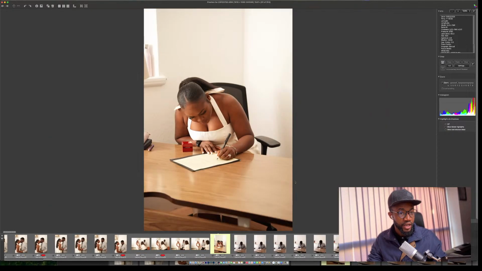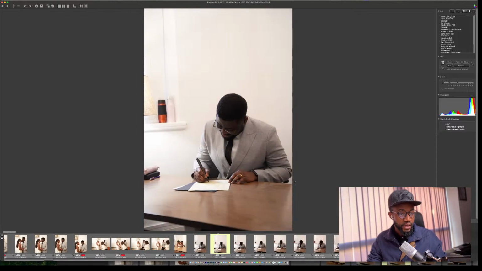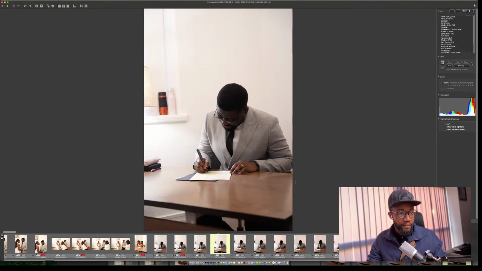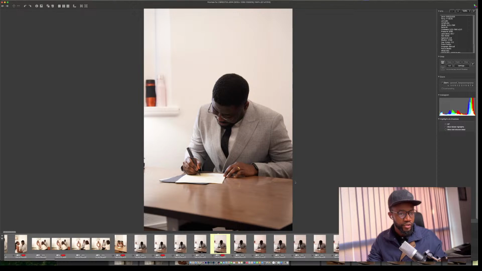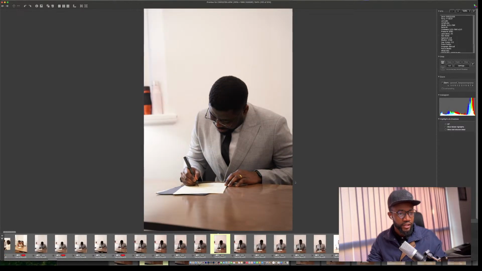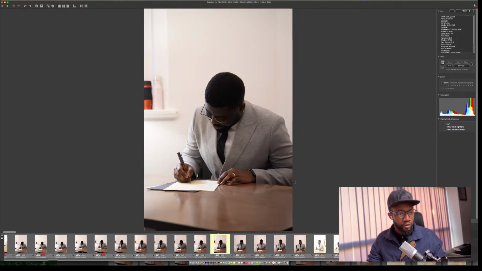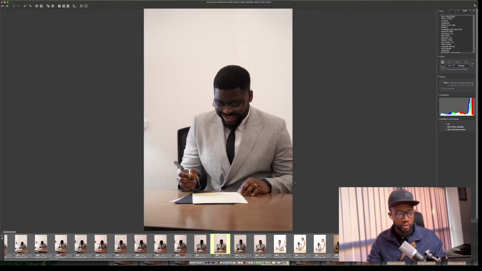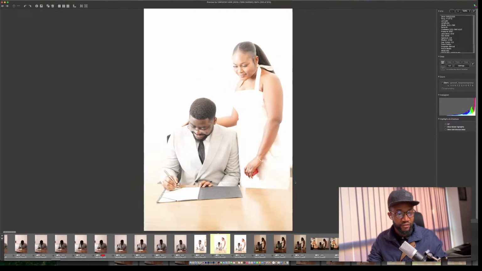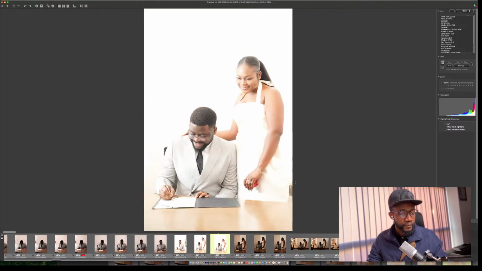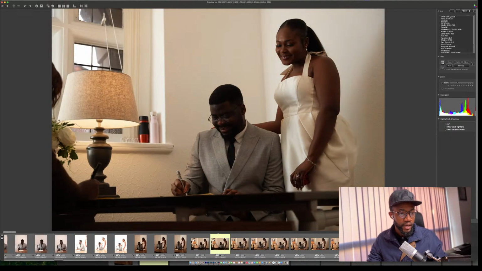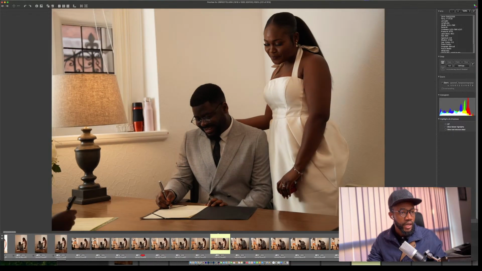I love this handshake. Yeah, so here they're signing the document. What I did with the light here is a little bit strange because I turned off the flash and I used the light coming from the window, because my mind on this picture was to shoot it in black and white. I mean, to have the pictures in black and white. I did the same thing here. I'll be using black and white for those pictures.